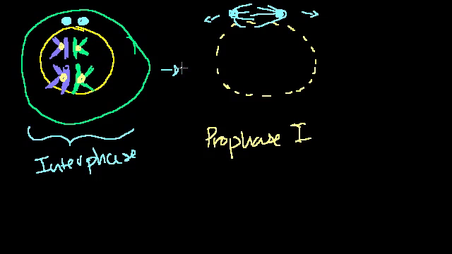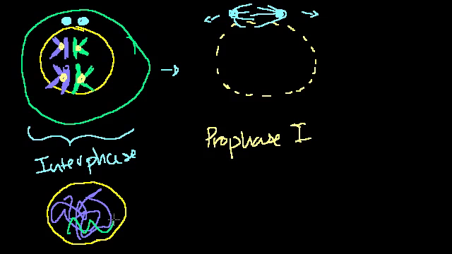And this is the really important thing in prophase 1. Well, and actually, I'll make this point. Remember, in interphase, even though I drew it this way, the actual chromosomes don't exist in this state. They exist more in a chromatin state. So if I were to really draw it, the chromosomes would be all over the place, and it would be very difficult to actually see in a microscope. It would just be a big mess of proteins and histones, which are proteins, and the actual DNA. That's what's actually referred to as the chromatin. Now, in prophase, that starts to form into the chromosomes. It starts to have a little bit of structure, and this is completely analogous to what happens in prophase in mitosis.